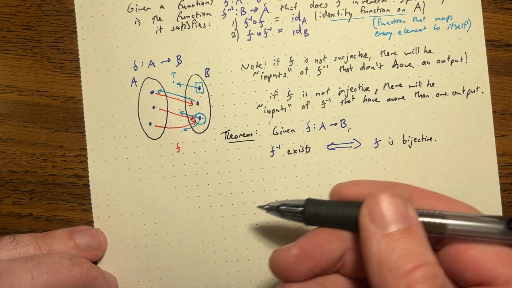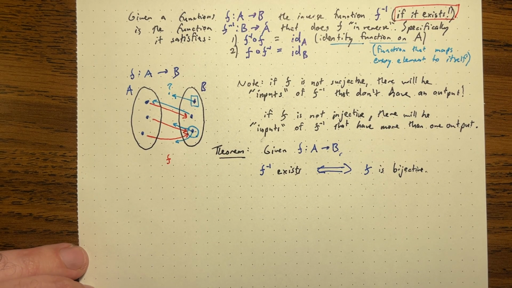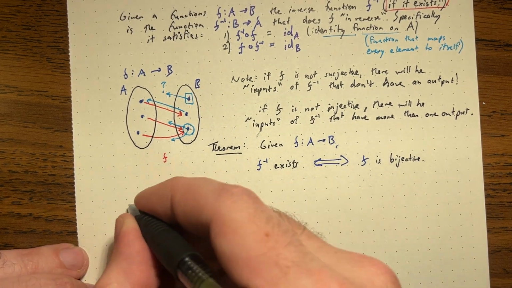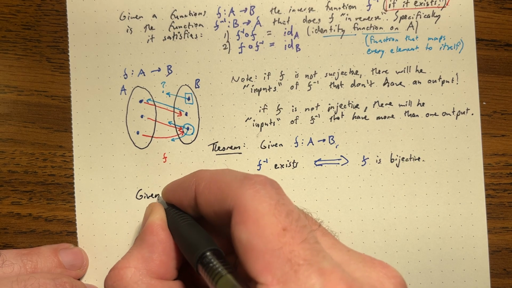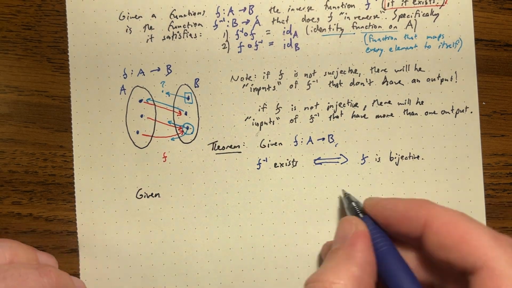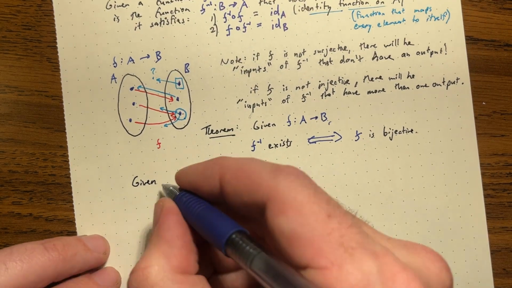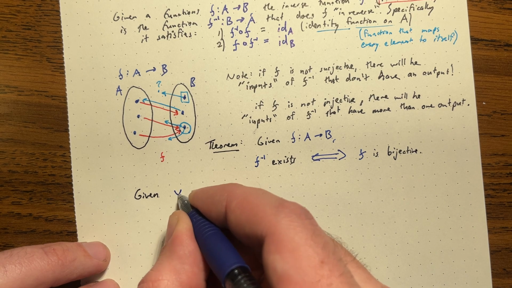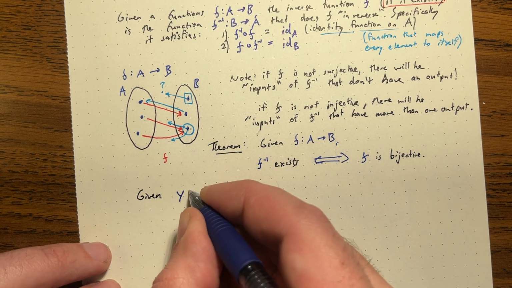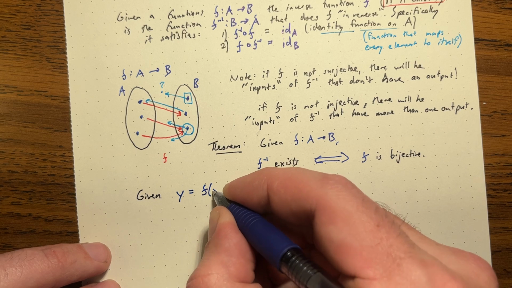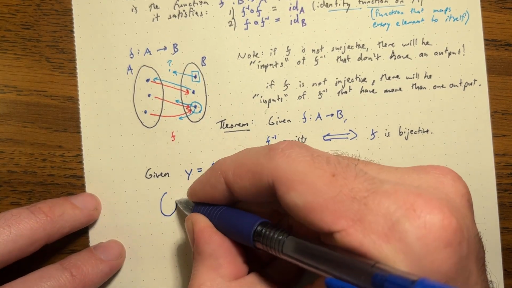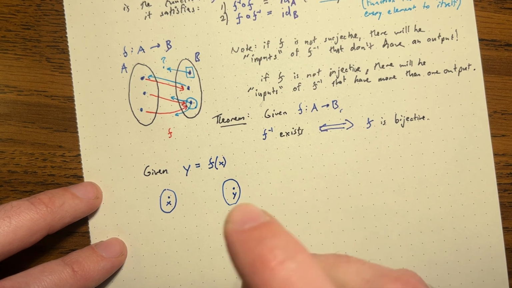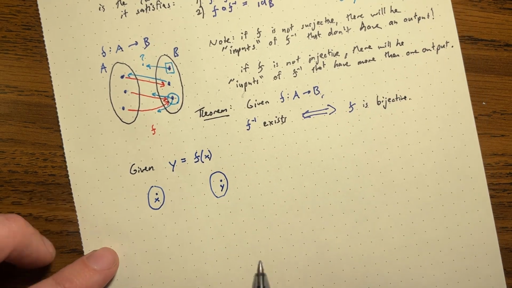And then to show this direction, how do we do that? If f is bijective, we need to show the inverse function exists. So we would need to construct the inverse function from scratch, sort of, and then prove it has these properties. The idea is that, given any starting element here, which we'll call y, we know that's going to be f of something. So here's my picture. We've got x and the y. Given something here, I want to find a function that reverses f.